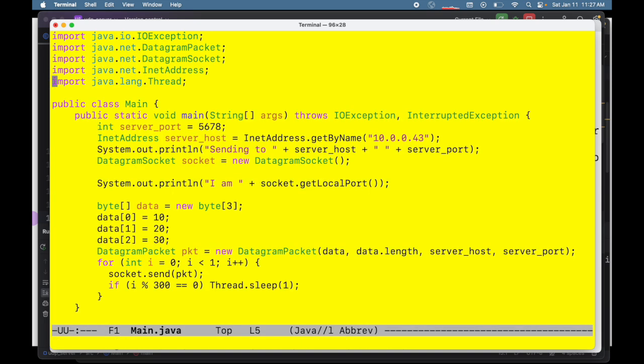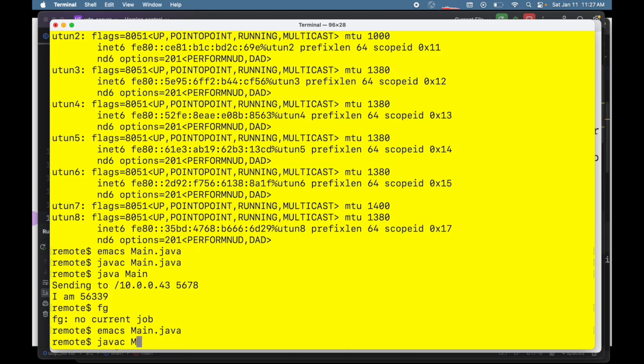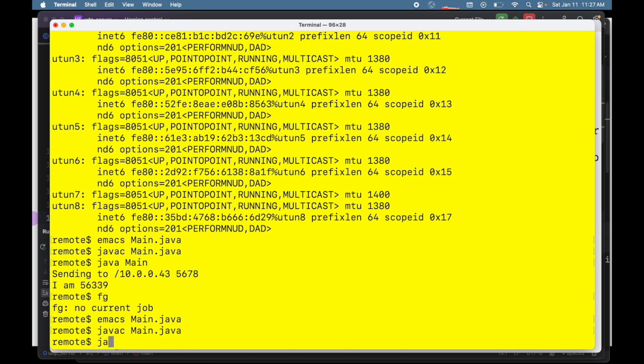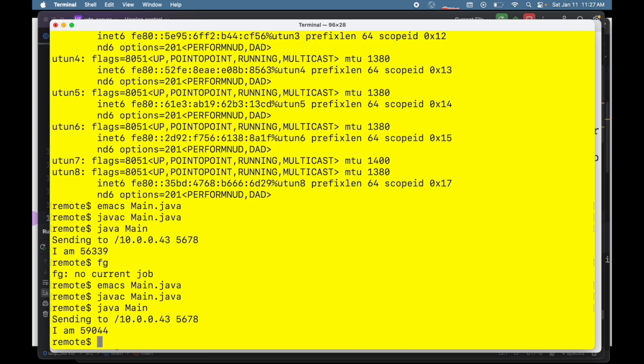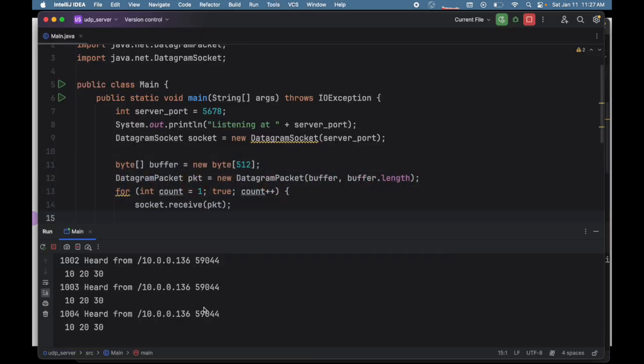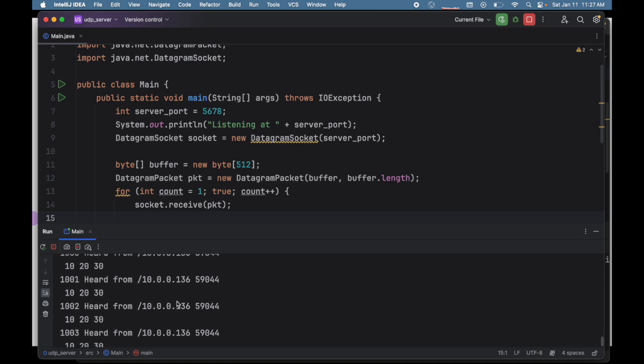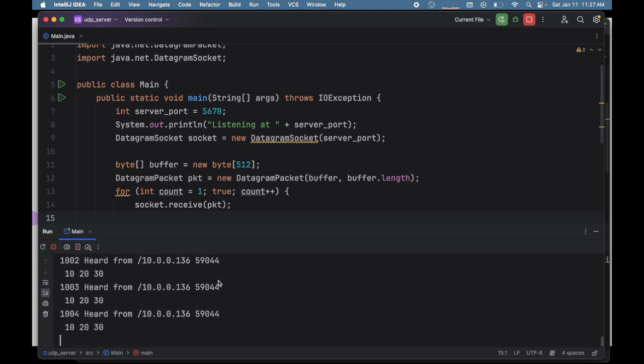But on this client, I have also prepared a loop here that lets me send more copies of the packet. So I'm going to send that message 1,000 times now, sleeping just a little bit every once in a while. And compile it again, run it again. And we just sent 1,000 messages over to the server, all from the same process. And we see on the server side that it got 1,000 more messages. Its counter is up to 1,004. And it was the same remote address and remote port number every time.